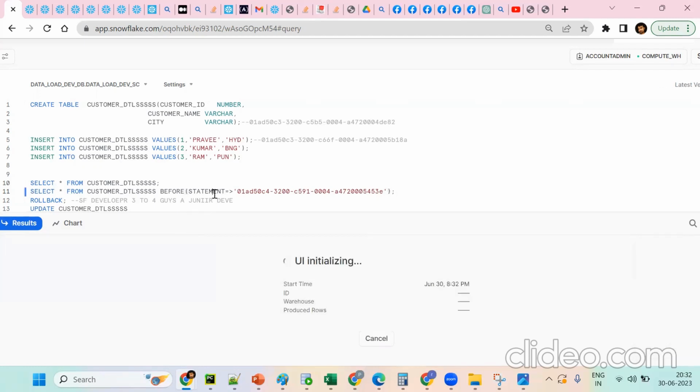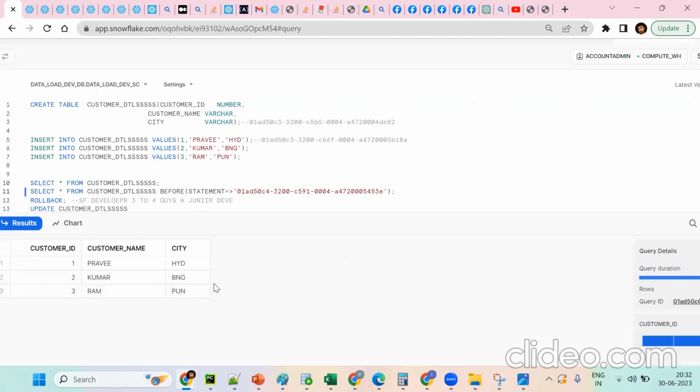Got the pointer? Little bit at least. Is it the same data or not, tell me. See, if I execute the statement, we'll get the latest updated data. But what we want is to get this data without updating it. So simply what we need to go for is select star from customer details, going like this.